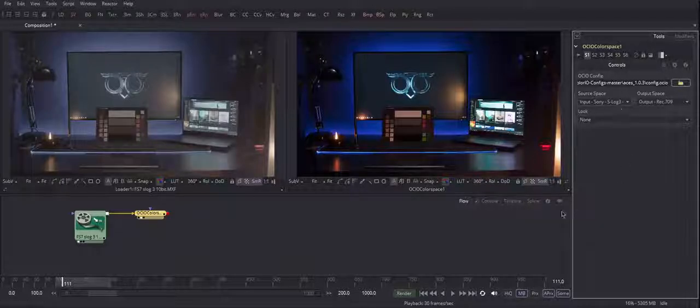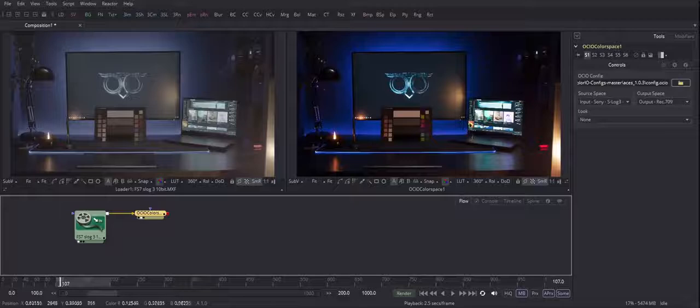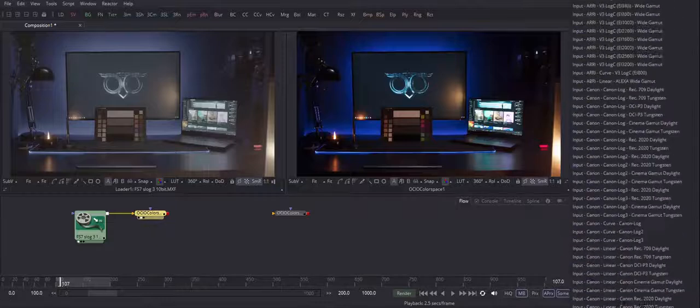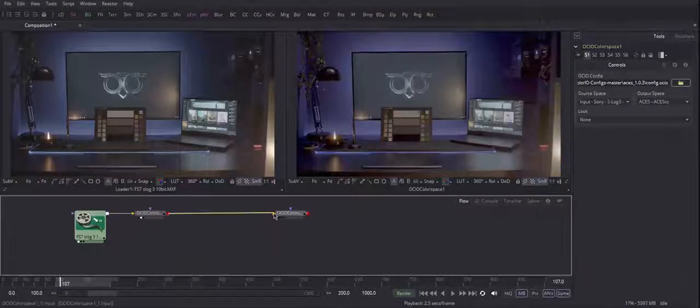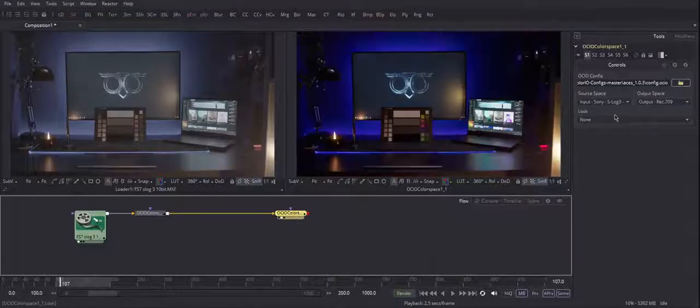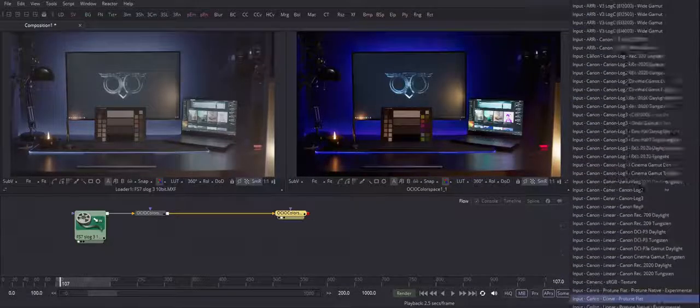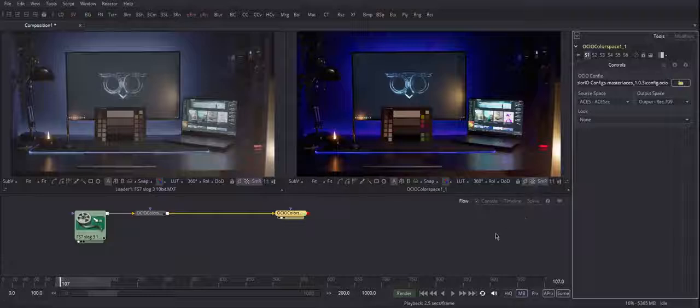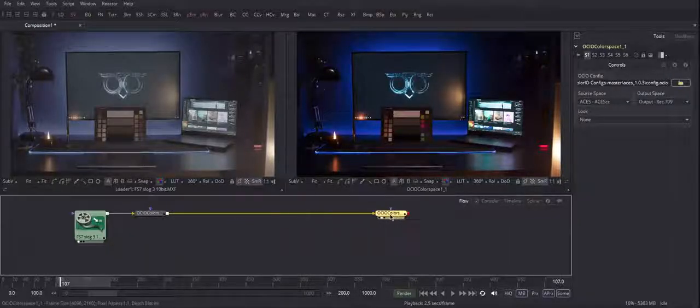But it only works if you only want to transfer your footage from S-Log to Rec 709. You're not actually working in ACES yet. So what I will do now is duplicate this node. In my IDT I will set the output space as ACES, and then connect it to the second node, make a preview out of it, and in the second node I will set my input as ACEScc, ACEScc that outputs to Rec 709. And everything in between those two nodes will work in ACES color space.